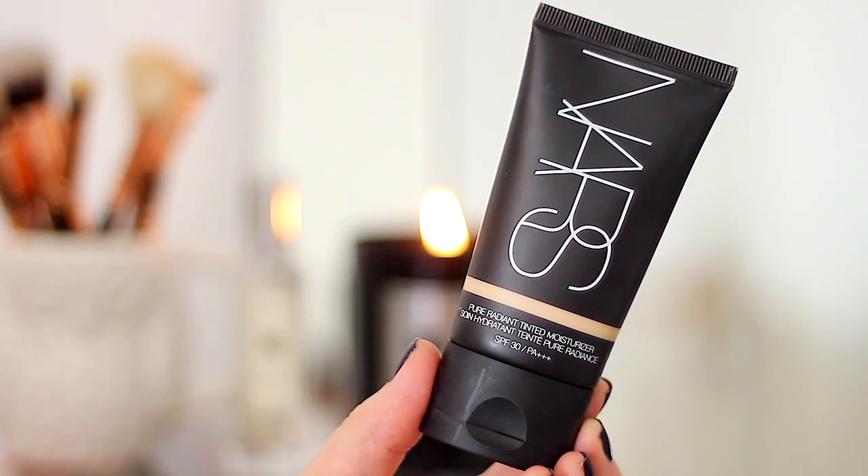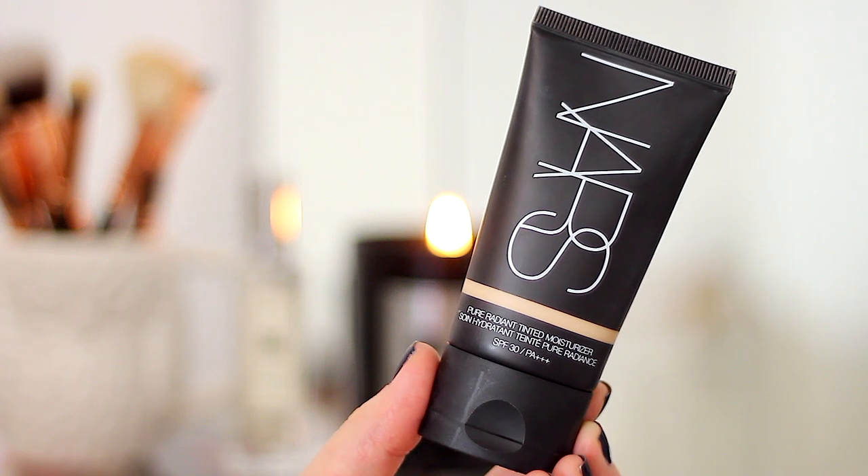When I have been wearing a base, if I reach for foundation or a tinted moisturiser, it's been the NARS Pure Radiant Tinted Moisturiser. I've had this in my collection for a while and I kind of go through phases of using it — I was really into it last summer but then dropped tinted moisturisers in favour of full coverage foundations for winter. In January though, this is just what my skin needed; it didn't want anything heavy, I wanted to let it breathe but still have a bit of coverage.